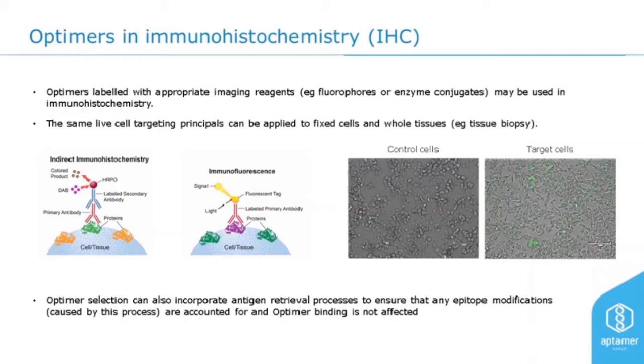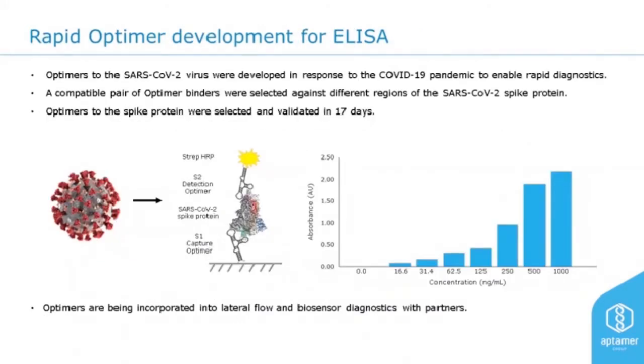So the aptamer binds to a target on the surface of your cell or your tissue. The aptamer is then reported either with a fluorophore, or you can use the same system that you would use with antibodies. For example, a biotin on the aptamer capturing, for example, strep HRP and turning over a colored substrate. So you can use aptamers in much the same way that you would use antibodies.